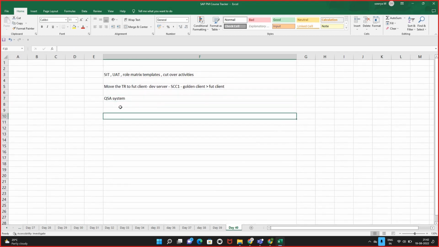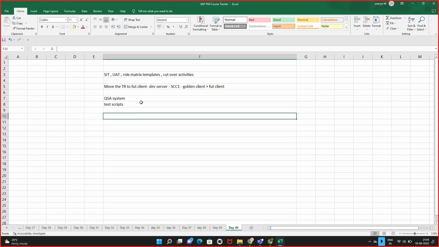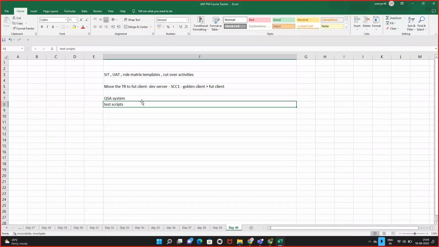So when I say detailed manner, you need to make use of test scripts. Okay, very important. Test scripts. And using these test scripts, you need to execute each and every transaction. Each and every step you need to execute, and simultaneously you need to tick or enable pass or fail. You need to set the status as pass or fail for these test scripts.